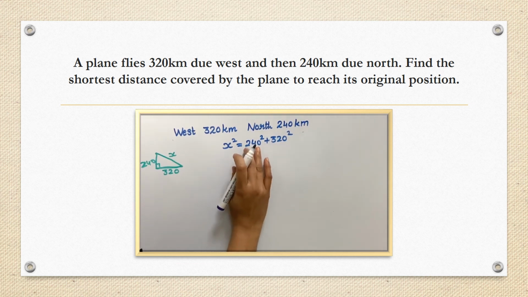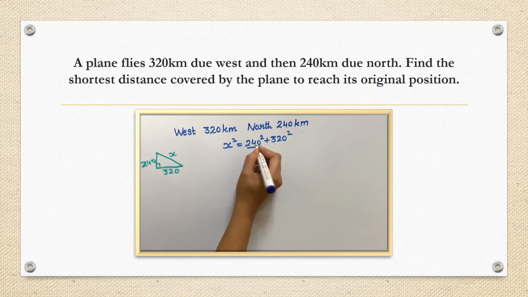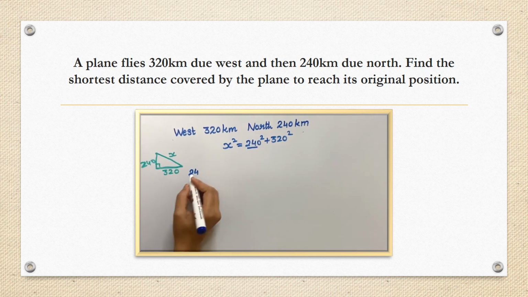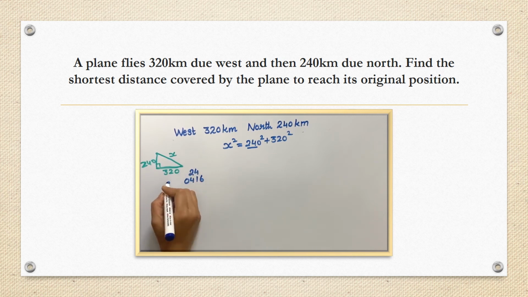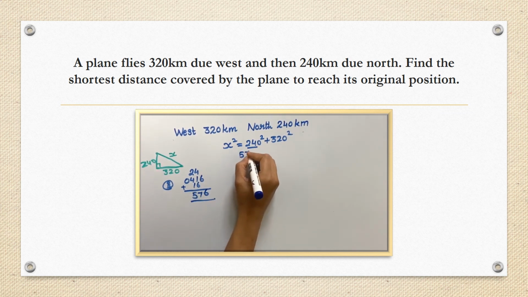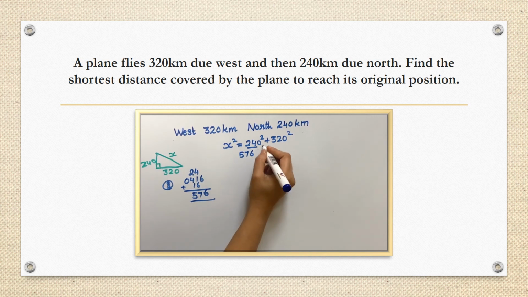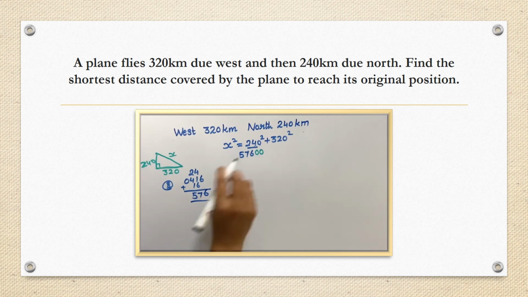First find the square of 240. Take 24. 24 square: 2 square 4, 4 square 16, then 2 into 4 8, double it 16. Add it: 6, 7, 5. 576. 24 square is 576. Then the 0: don't forget to add this here, 10, so in the square it will be 2 zeros.